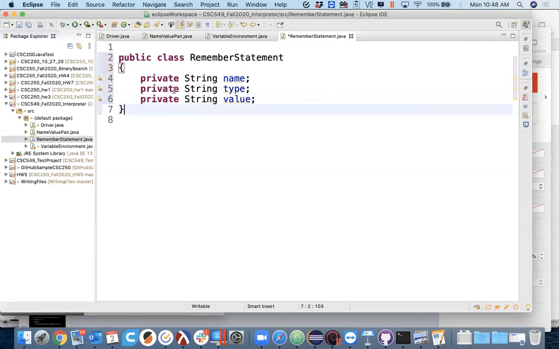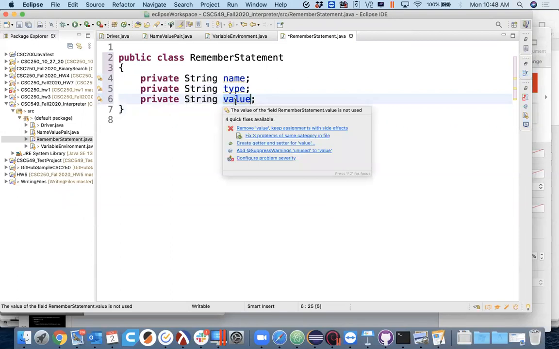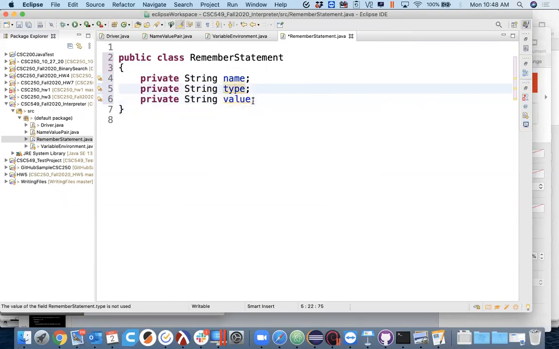This is kind of coming with knowledge that Java is what I usually refer to as a string-based language, which means if I can store something as a string, I can move it to other kinds of values pretty easily. So I'm going to decide to store all my values in the pre-interpreter state as strings. But if I were to use this kind of statement in code, if the type was an int, I would have to convert this value to an integer before I could do stuff with it. But just for storage purposes, we'll store them as a name, a type, and a value, all as strings to keep them convenient. So now we have our constructor for this guy.